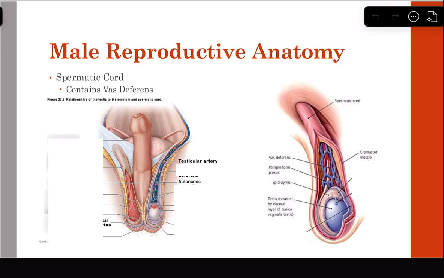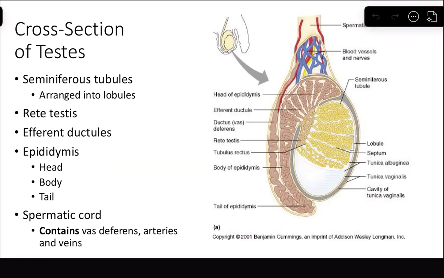Do be aware of the different portions of the epididymis. For example, we have the head of the epididymis, which is going to be this more superior portion that's capping the superior aspect of the testes. We have the body of the epididymis, right? That's going to be a little more obviously in the middle over here in this area, right? The body of the epididymis. And then finally down to the most inferior aspect, we have what's called the tail of the epididymis. Okay, so just do be aware of those distinctions. Same thing that we saw with the pancreas, for example. The head, body, tail. Okay.